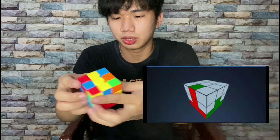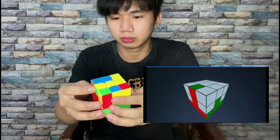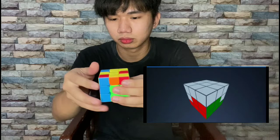To solve the second layer, line up the center pieces, then look at what color is on its top, then move it in the opposite direction. If its corresponding center is on the left, turn it to the right. Use the algorithm one time, inverse from where you turned the piece. See to it that there is one white piece. Move the white piece horizontally away from your face. See to it that it will always be on the corner of the third layer. From that position, do the algorithm and the layer will be solved automatically.